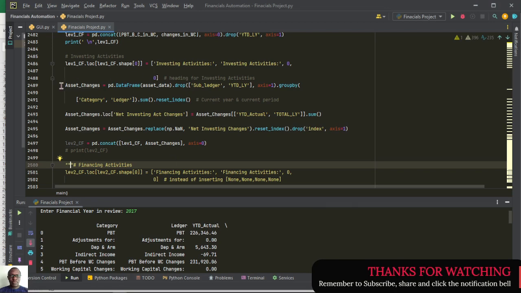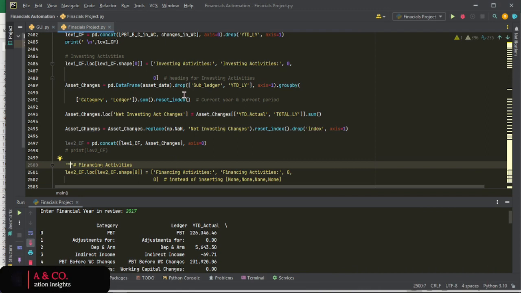So within asset data we are saying that asset changes is equal to pd.DataFrame in bracket asset data dot drop. So we are dropping the sub ledger and YTD last year, and then we are grouping by category and ledger, then summing the grouped data, and then we are setting the index.